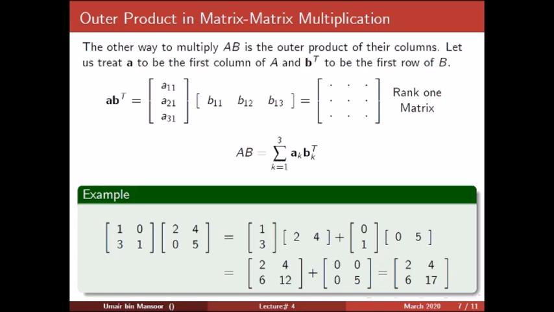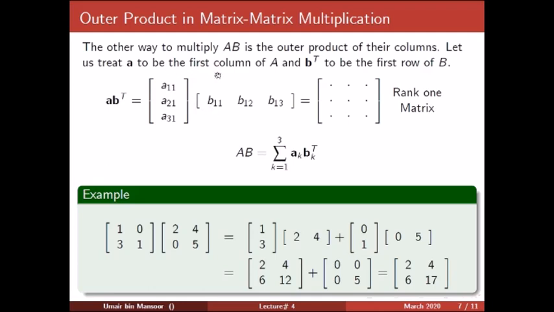Let's look at the other method of finding the product of two matrices, which is also called the outer product method. Now what is an outer product? The outer product, or in physics the cross product, is actually the product of two vectors making up a matrix. It's a bit opposite of the inner product. Let's consider the outer product of the columns of A and the rows of B.